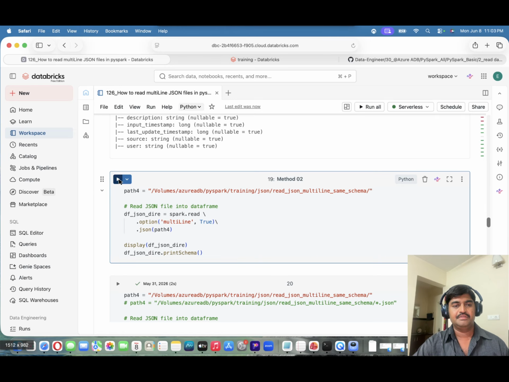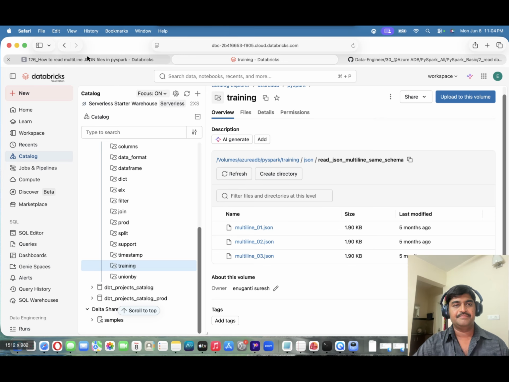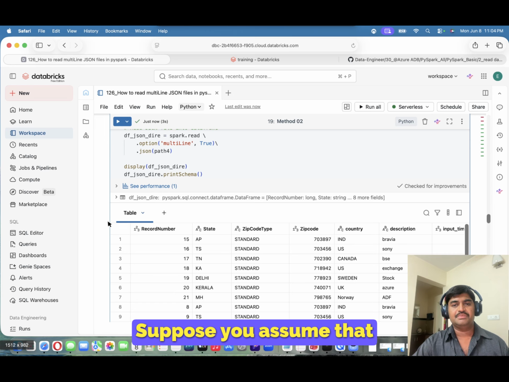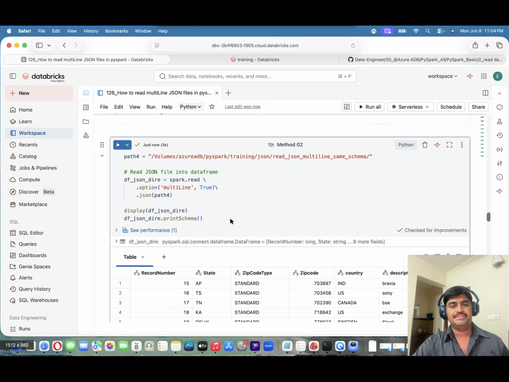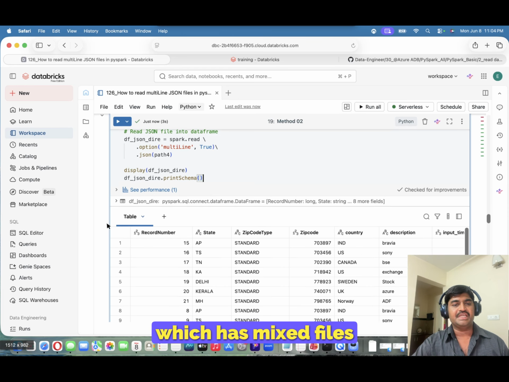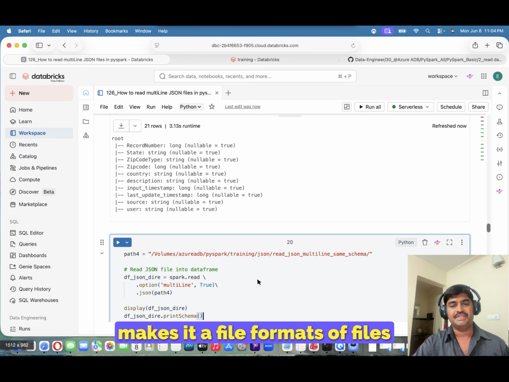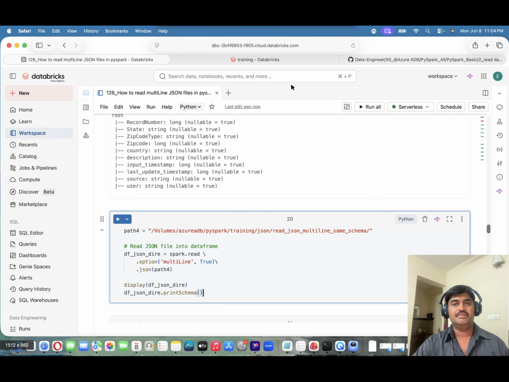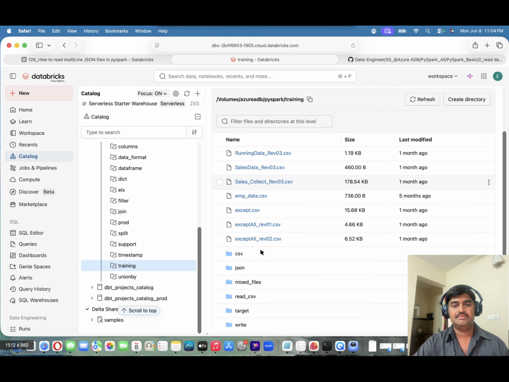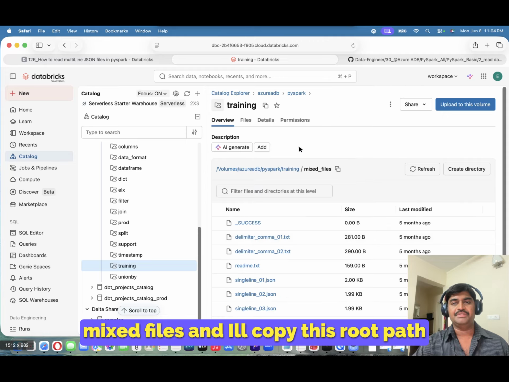But since we have all three JSON files, it is reading all the files. Suppose we have a folder which has mixed files, files of mixed formats. Suppose I have one folder, mixed files, and I copy this root path.